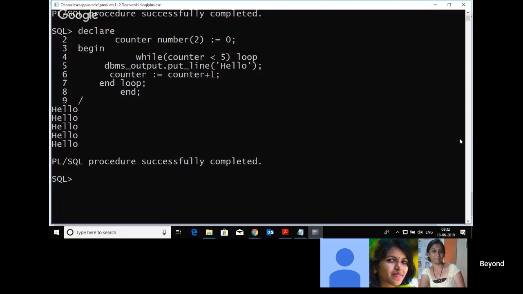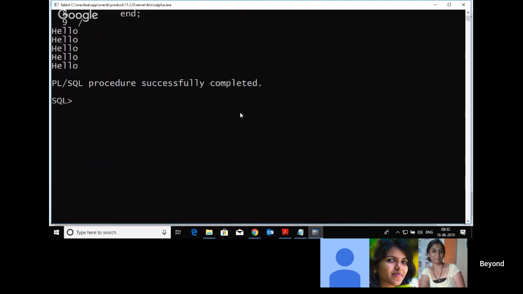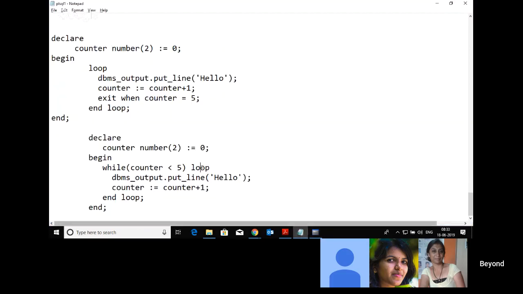Printing. It's fine because it's less than 5. If I change it to equal to, it is not going to execute at all.